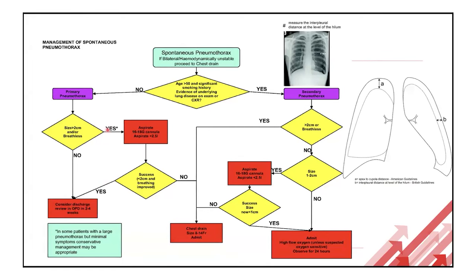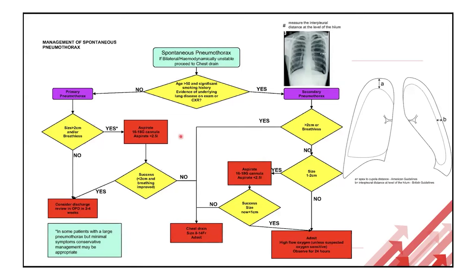Now, regarding less than 2 centimeters, I think there's also something called the Collins index. So this is the Light criteria, and there's also a Collins index for estimating. From that 2 centimeters, they add up and then they give you a percentage of the pneumothorax. So less than 2 centimeters is considered a small one, okay? So for these patients, if you aspirate and then on the repeat x-ray it's less than 2 centimeters, you discharge or follow up in 2 to 4 weeks. But you also make sure you safety net your patients and give them danger signs. If you start feeling chest pain or difficulty breathing, those kinds of things, come back immediately.